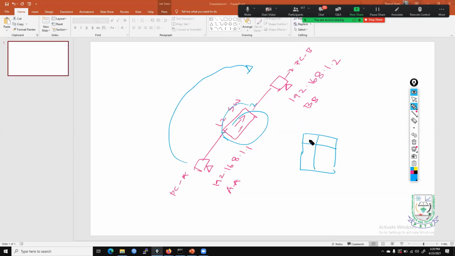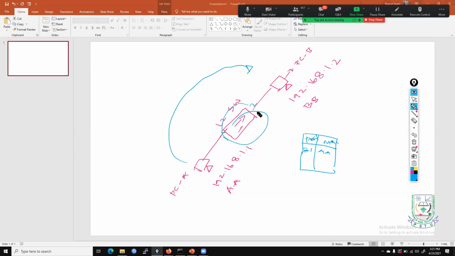So this is a MAC table, and this is the port number, and this is the MAC. When the switch first learned the frame, it added the MAC of the source, the PCA, into the MAC table, right? So this is the first Ethernet one, say one port, and the MAC address of the PC is A, right? Then after that, the switch forwards the Ethernet frame to the correct interface.